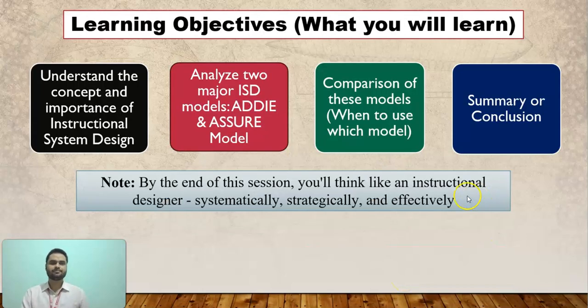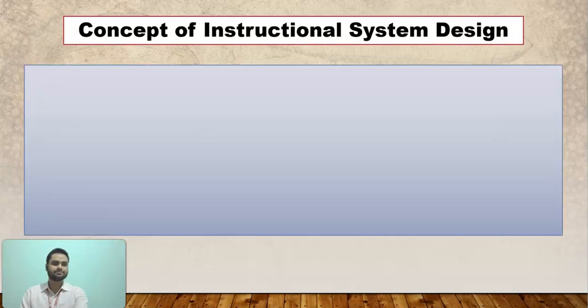So let's start. At the end of this session, we will learn and understand the concept and importance of instructional system design, analyze two major ISD models like ADDIE and Assure, compare these models, see when to use which model, and finally the summary or conclusion. I hope you will think like an instructional designer, systematically, strategically, and effectively. So let's start one by one.